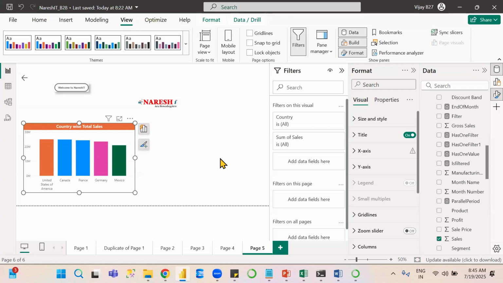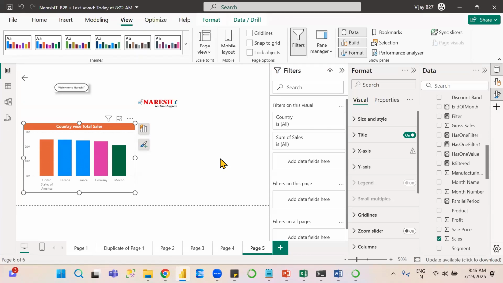First of all, what can we do in the filters tab? In the filters tab, we are just filtering column values. For filtering column values only, we can use the filter pane. That's it. The remaining things we cannot do in this filter. What is the meaning of filtering a column value? Selecting whichever values you require in the column that you are selecting. That is called filtering. Understand clearly?